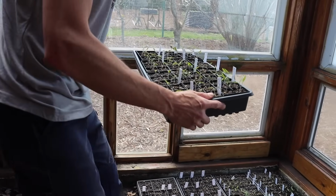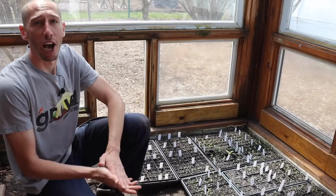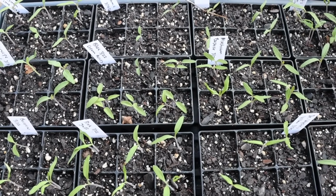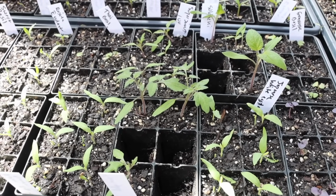To make sure my tomato plants are strong and sturdy, what I like to do is before they even pop up, I'll bring them into the greenhouse. And once they're out of the ground, I'll make sure the temperatures are in the high 50s, low 60s. I'll also make sure I have a fan consistently on my young seedlings. This helps make them strong and sturdy also, helps mimic the wind and what they're used to.